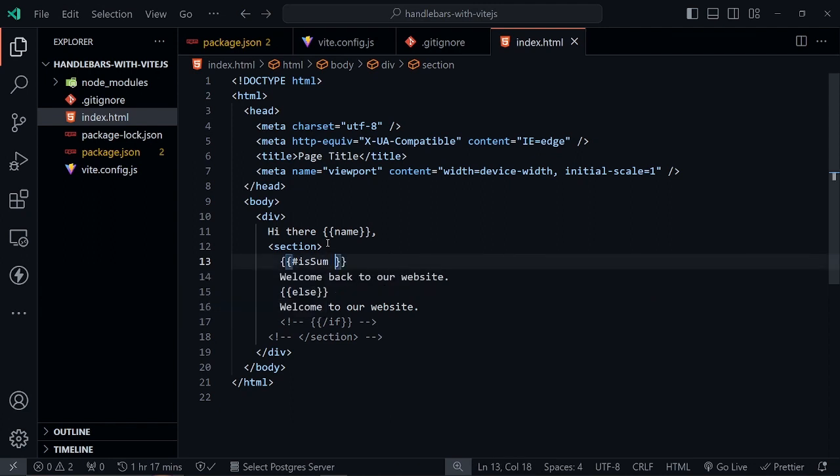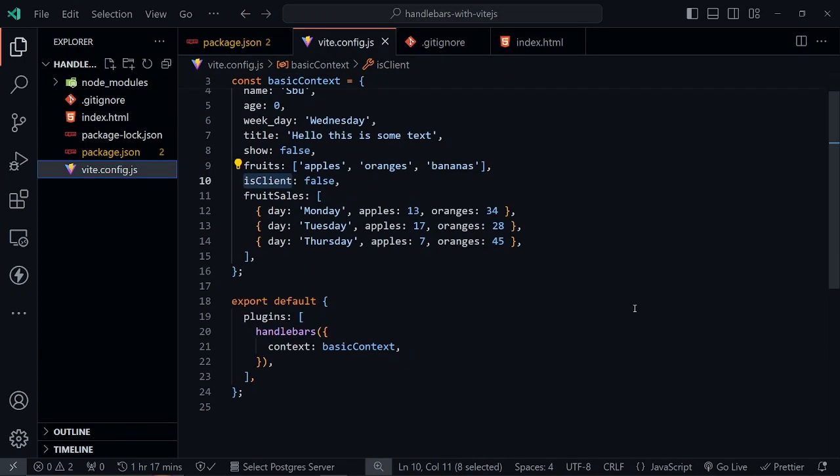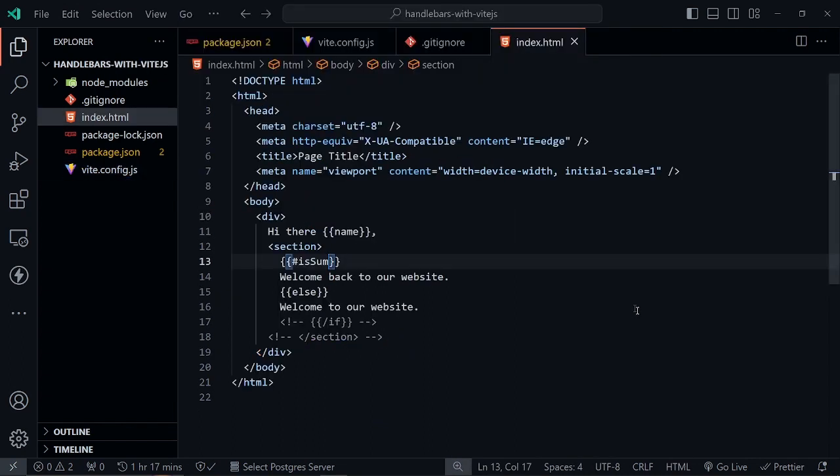So you might have something like this. The isSum will be implemented somewhere in your config as a function, and then you call that function as a helper. So you do the conditioning in your function. Let's say isSum takes in a value. You might then add that value.